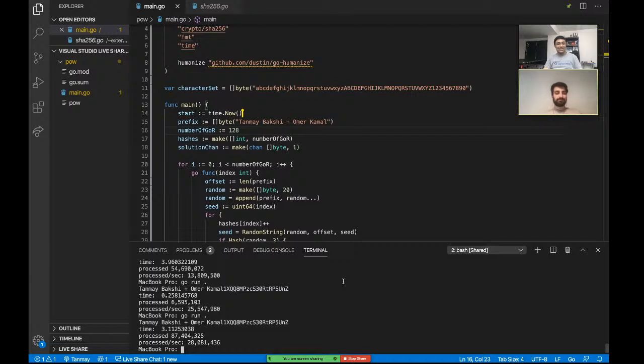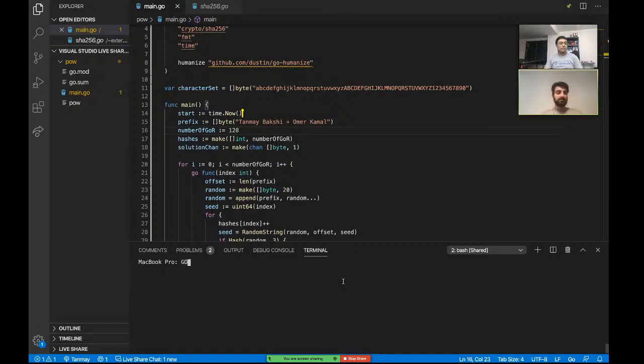Very nice. All right, let's go ahead and compile this for Power real quick. Okay, bring it over to our Power server. Yeah, and see what our performance is like with 128 Go routines. Yeah, so the way to do it, you do GOARCH equals ppc64le, and then just go build. Perfect. I did not mess this up. Oh, I need to do Linux.